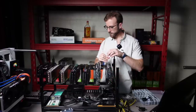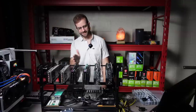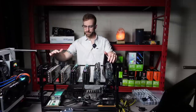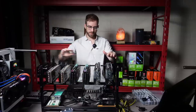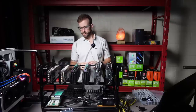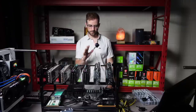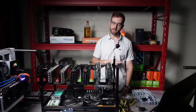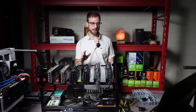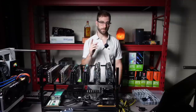That is all the GPUs slotted up in size order, not on purpose. So what I'm going to do now is get all the stuff I need for power, get all this mess cleaned up, and we'll come back and do all of the power and I'll walk you through everything. Then we're getting close — we'll fire this thing up, take a look at it up close, take a look at some hash rates on Ravencoin, and we'll have some fun.